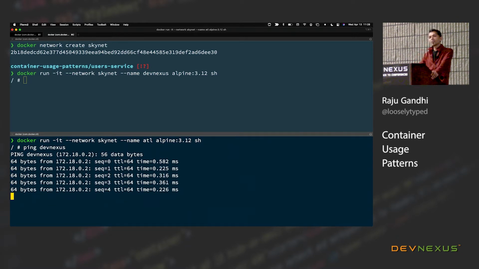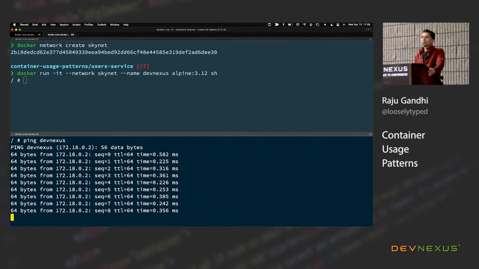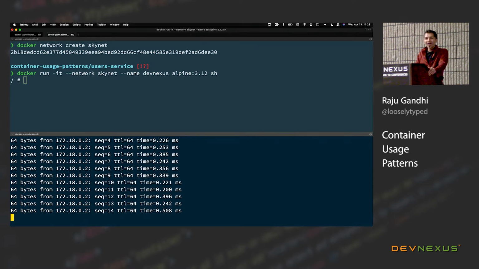You can discover the other container over DNS. Wow, you're a tough crowd to please. At this point, all the folks who have any operational background are thinking, oh my God, thank God, you're not discovering IP addresses and doing shenanigans with /etc/resolv.conf. All of that goes away. Two containers sharing the same network can actually discover each other.